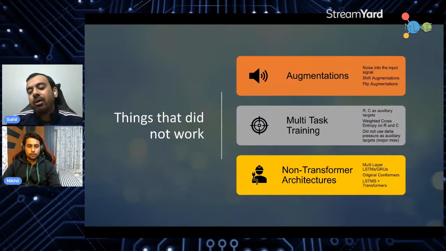Now, coming to another idea, which was a theme discussed in most of the top solutions: most of the solutions did multitask training. What is multitask training? Currently, we had one target. But for a given problem, you could have more than one target. For example, a very common example could be if you are given a face of a person.